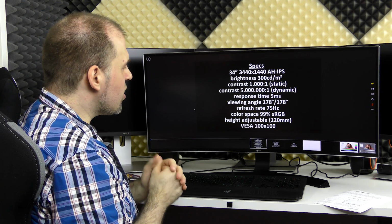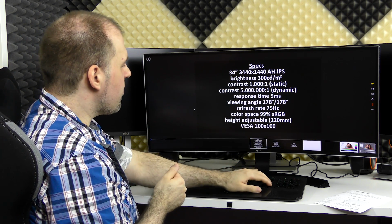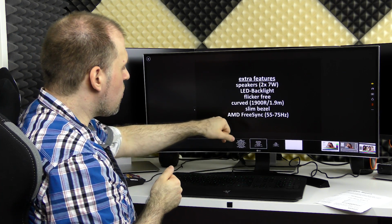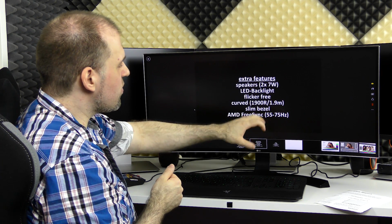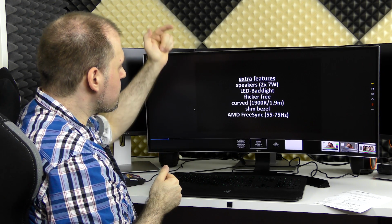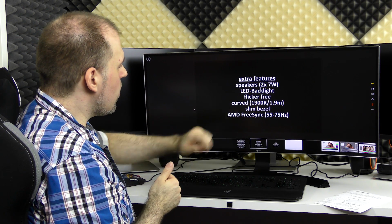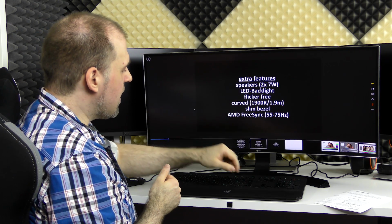And if you plan on more than just casual gaming, the response time of 5 milliseconds and the refresh rate of 75 Hz could be interesting for you, same as the support for AMD FreeSync from 55 to 75, even though this is a little bit of a small range and won't help you in the lower frequencies. Speakers are also there, 2x7 watts, LED backlight, flicker-free, curved a little bit more than last year, and slim bezels.